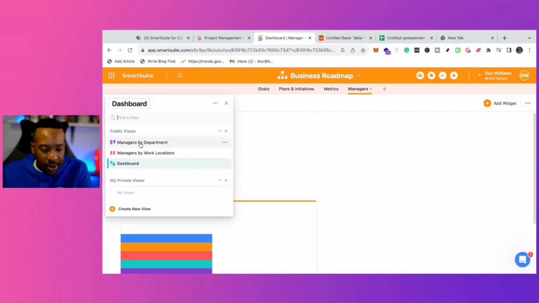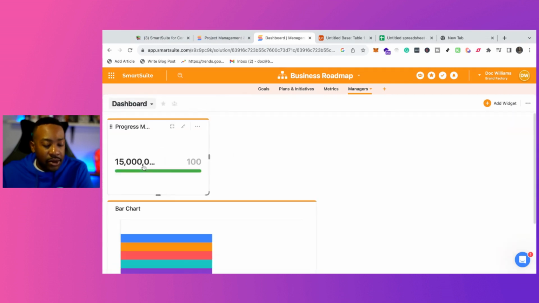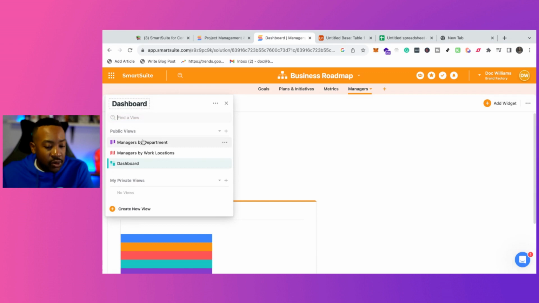So again, we have the public views. We have managers by department, managers by work location. Then we have a dashboard that's an aggregate of what we want to happen, right? It could be different for tracking different things, the full total, or what we're going to be looking at as a snapshot, or it could just be a dashboard of what the managers need to see all the time, or it could just be reviews when you're doing weekly meetings and you need to have a dashboard and be able to track. You're going to be able to do that as well.